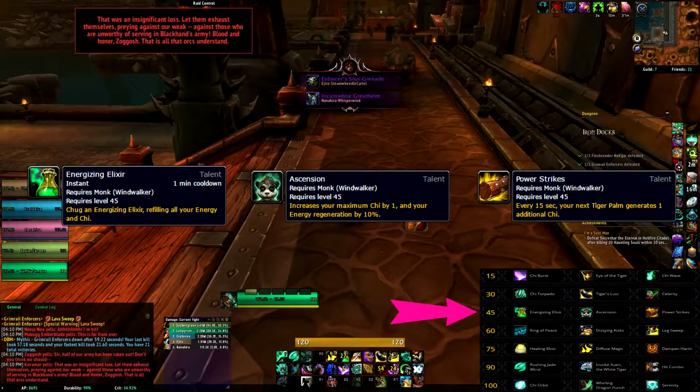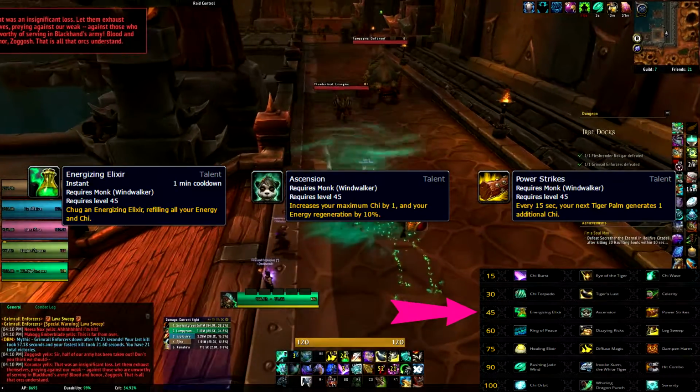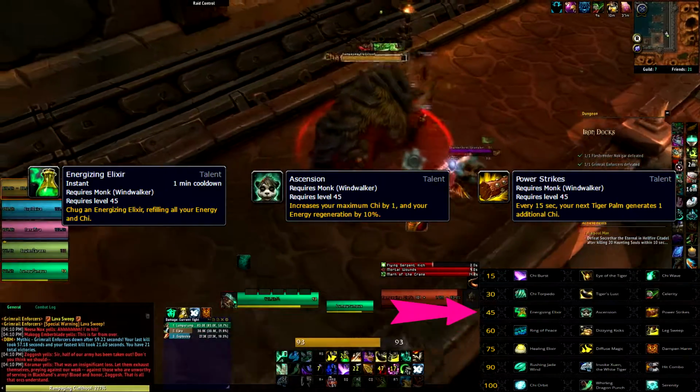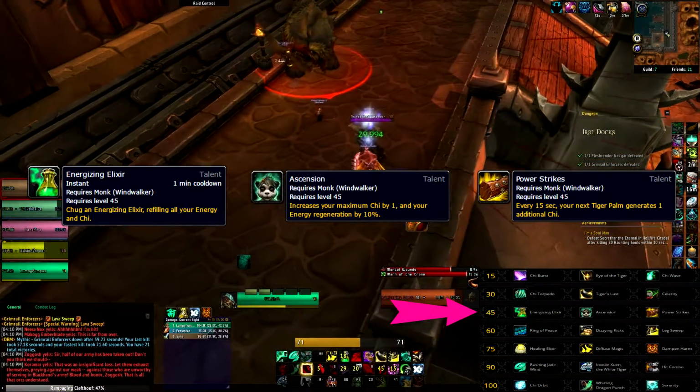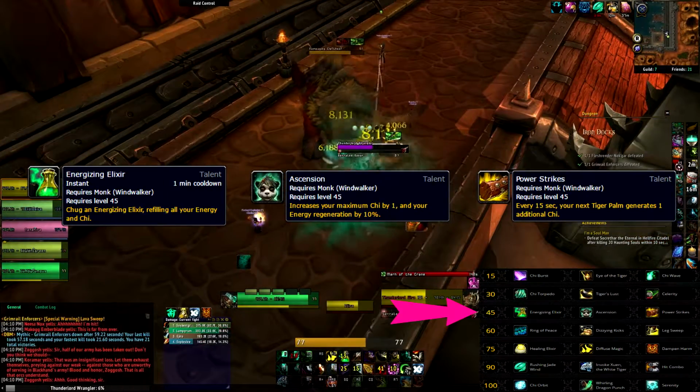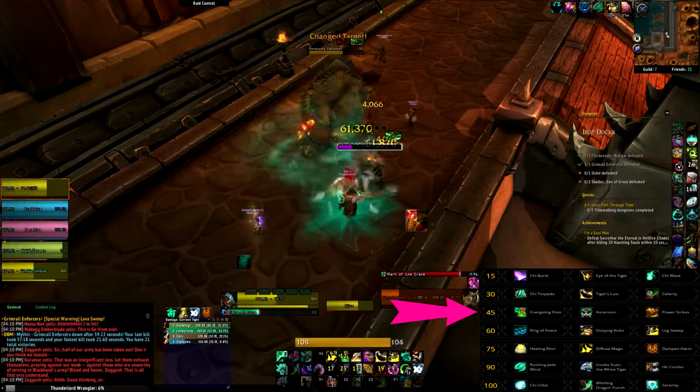Personally, I use Power Strikes because I never seem to find a point where I need that extra energy or the extra chi. However, you'll find a lot of sources and a lot of raiders use Energizing Elixir, so that way they can get the extra burst energy and chi to use for certain boss fights.